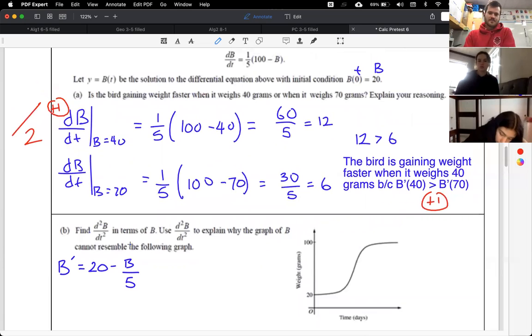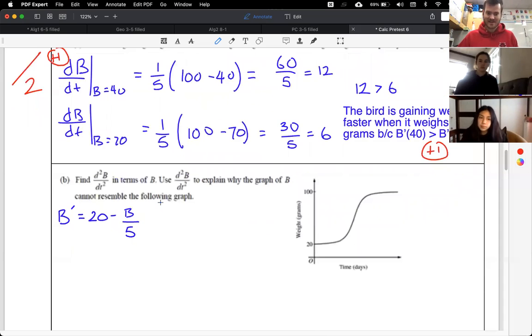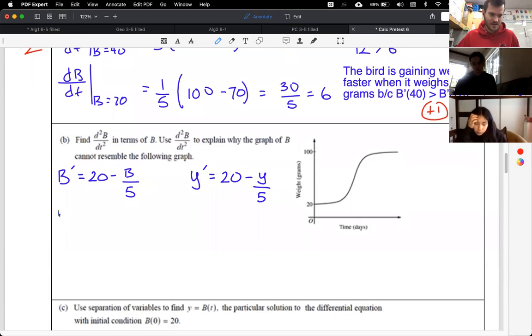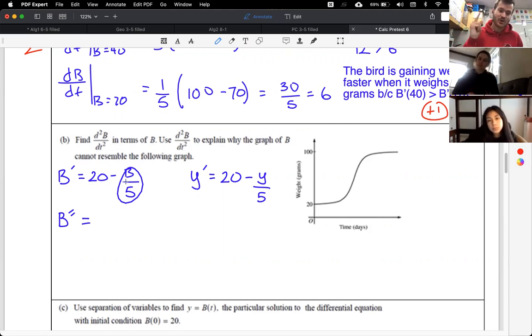The hard part about this problem is this problem is not taking the derivative with respect to b. I see a b in here. It's not taking the derivative with respect to b. This is essentially saying, let me rewrite this in terms of y, so maybe it looks a little bit easier for you. This is saying y prime is equal to 20 minus y over 5. If I take the derivative of y prime, I get y double prime, which is what I'm looking for. So if I take the derivative of b, I get b double prime. I took the derivative of the left half, I added another prime. That's easy. The right-hand piece is the trickier bit. If I take the derivative of 20, hey, it's a constant. It goes away. It's gone. If I take the derivative of this, it does not turn into 1/5.